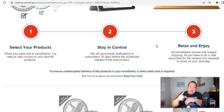And I'm going to give you guys an example of a product that I wasn't able to buy right off the website. I needed to be enrolled in one of these programs, but it is what it is. When you go to enroll in these products, you're signed up. They fulfill the product, which eats away at the total mintage or product limit for that item. And then whatever the balance is left is for sale for people to go on and order manually through the U.S. Mint website.